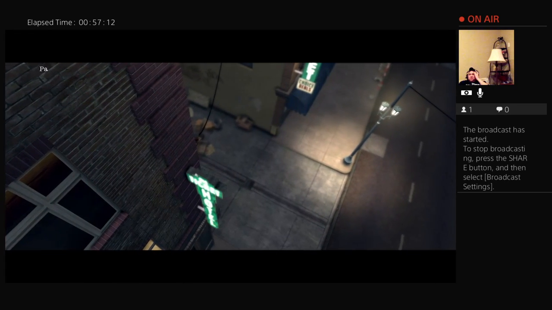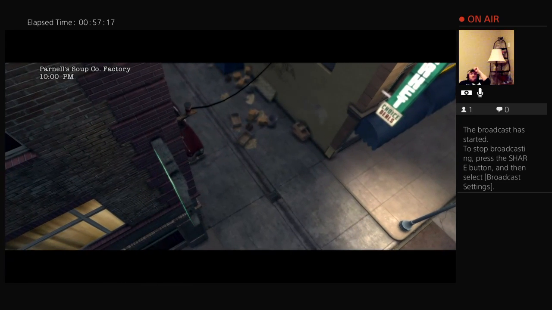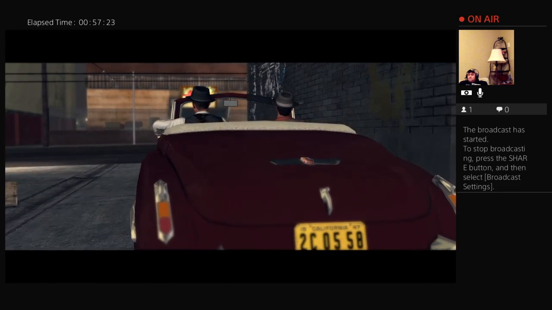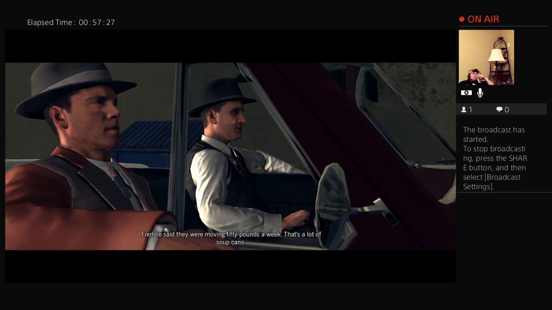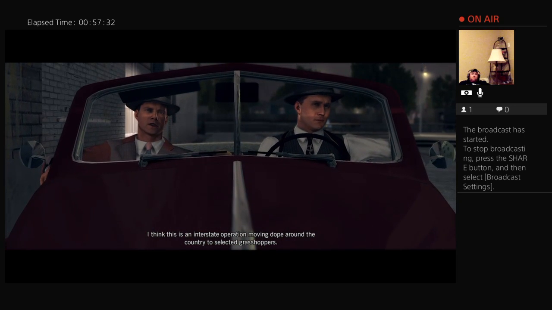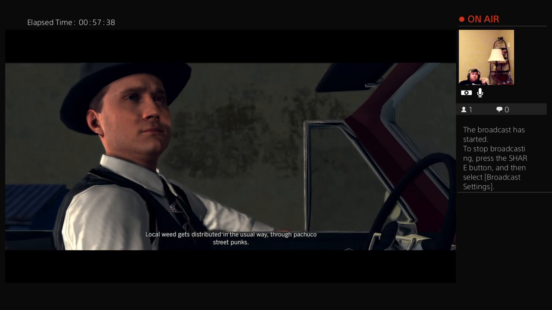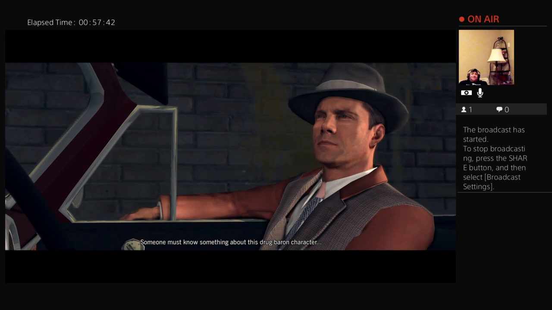I'm gonna do this the right way. Best I can do, and I believe in it. Freddie said they were moving 50 pounds a week. That's a lot of soup cans. I think this is an interstate operation. Moving dope around the country to selected grasshoppers. Interesting. Local weed gets distributed in the usual way, through Pachuco street punks. Someone must know something about this drug baron character.